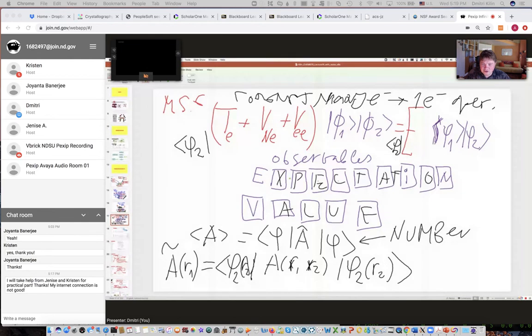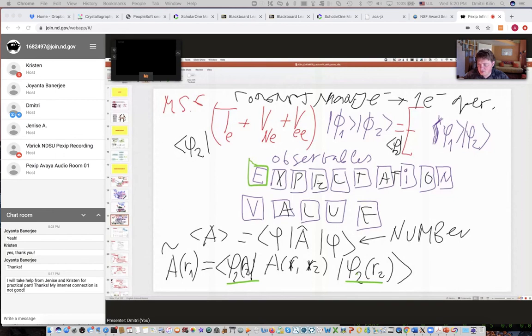So when we need to extract energy out of the Hamiltonian, we convolute it with the bra-ket wave function, and we can do a partial convolution. So make an average over the second electron and keep it as an operator over the first electron.